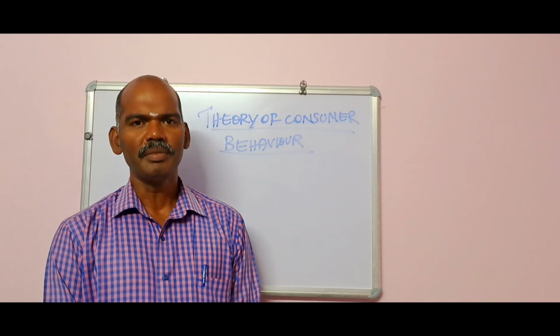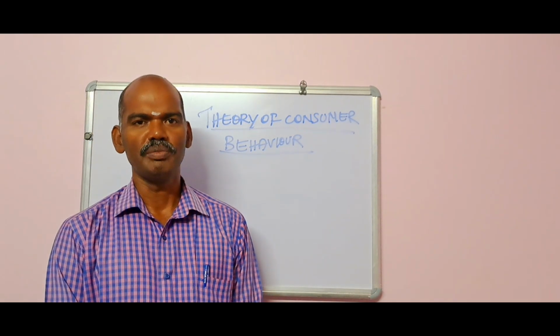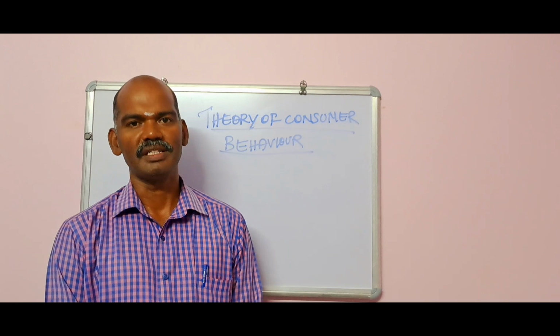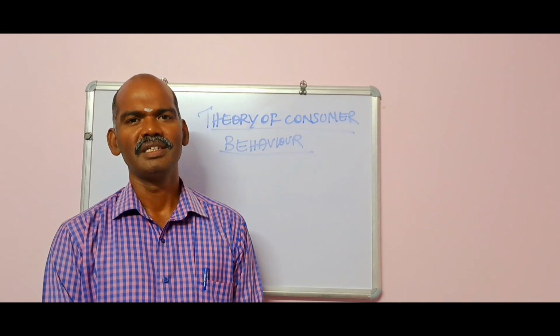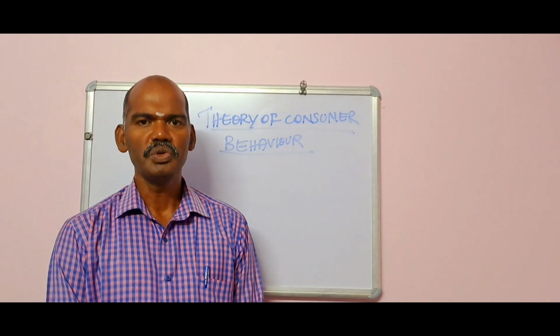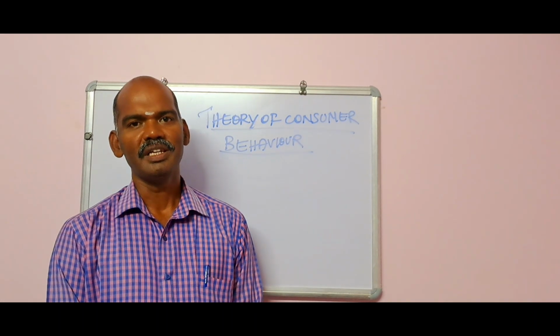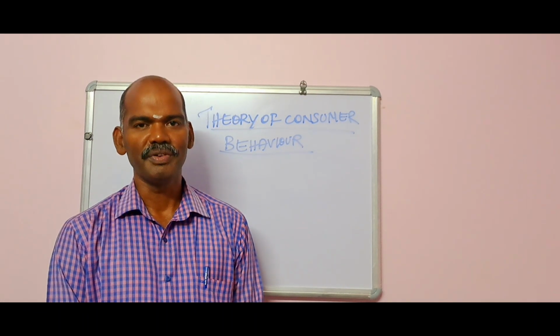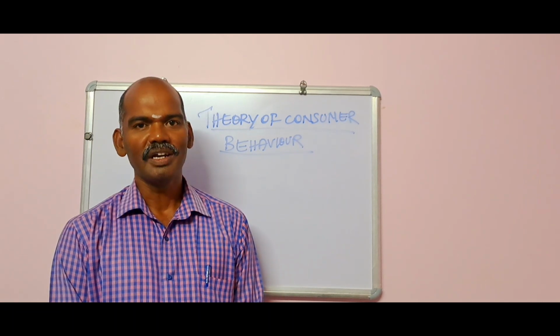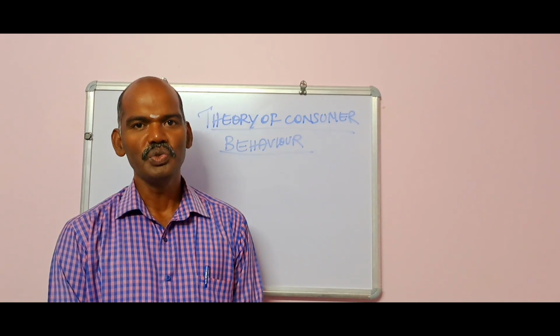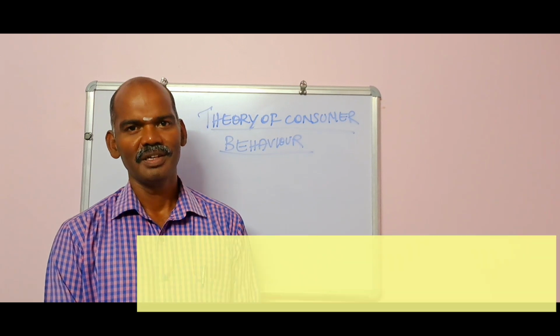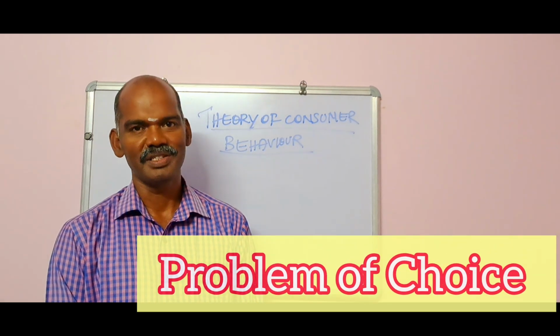How is an individual consumer preferring his wants to be fulfilled? As you know, the income of a consumer is said to be limited for our assumption and understanding purposes. There are different sets of goods available before him. So with a limited amount of resources in the form of income, how is our consumer going to choose what type of goods? Of course, that is the problem of choice in economics.